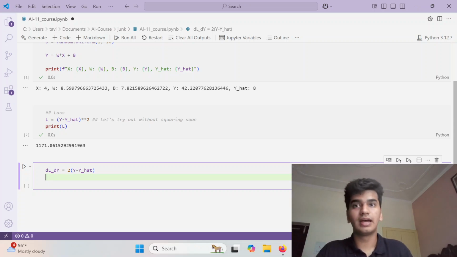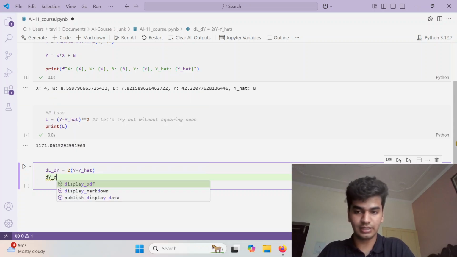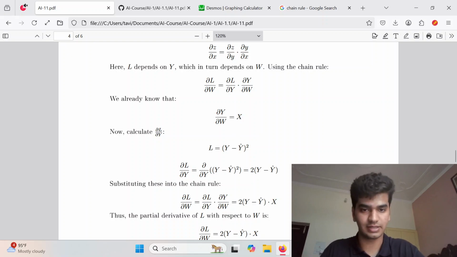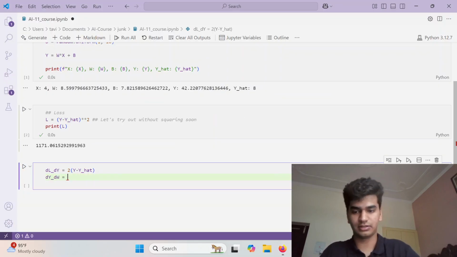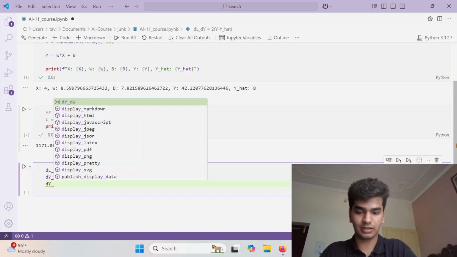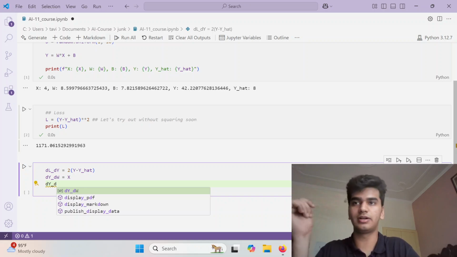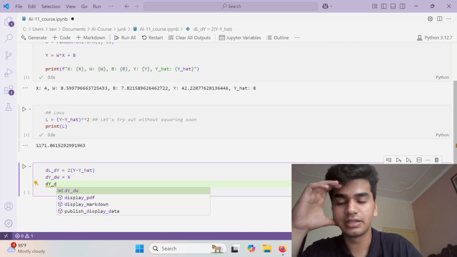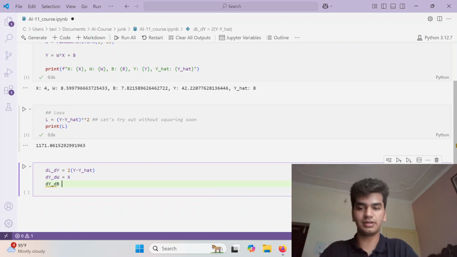Okay. And then dy by dw is going to be, what is it? It's going to be x, right? Yeah, dy by dw is x. Then dy by db, we can't put a slash sign in variable names in Python. It'll actually just divide them. dy by db is going to be 1.